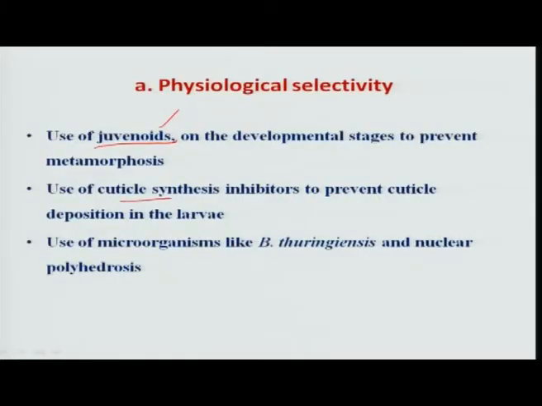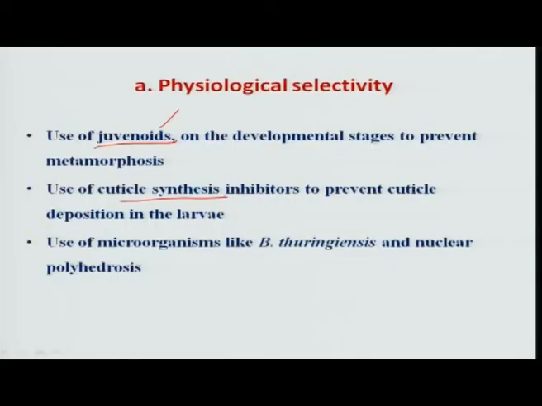Similarly, another hormone required for insect growth and development is molting hormone or ecdysone, which is very much required for the molting process. If any substance interferes with the synthesis of molting hormone, it again disrupts the larval development. Commercially, many syntheses have been undertaken wherein chitin synthesis inhibitors are commercially available in the market. So, when used as insecticide, the molting is affected, resulting in death of the insect.